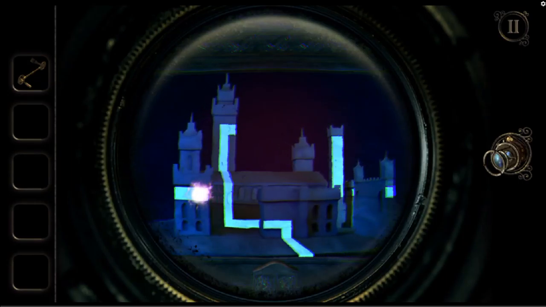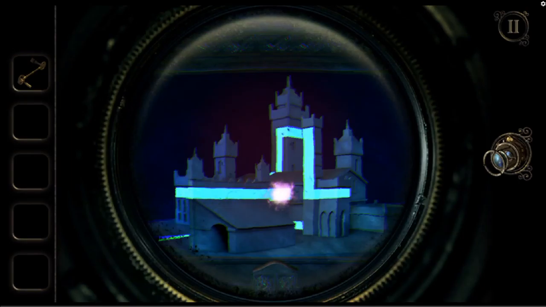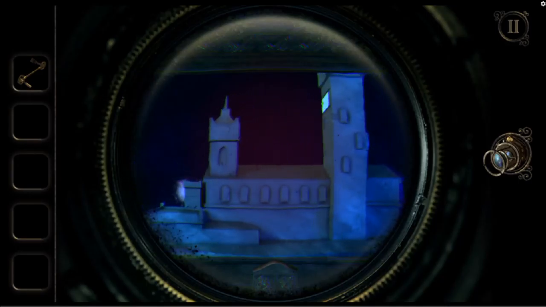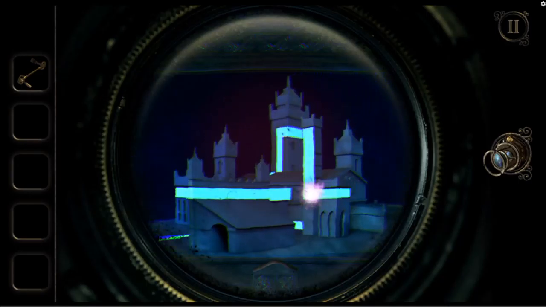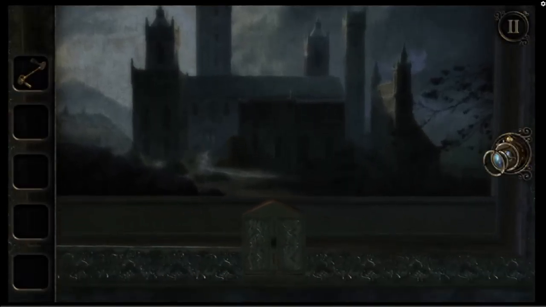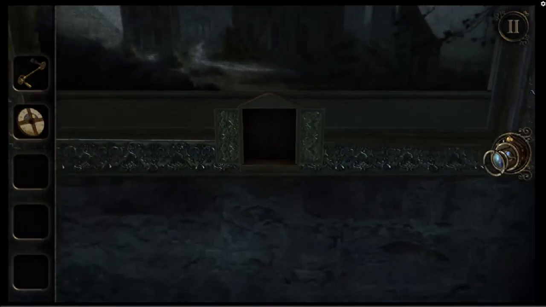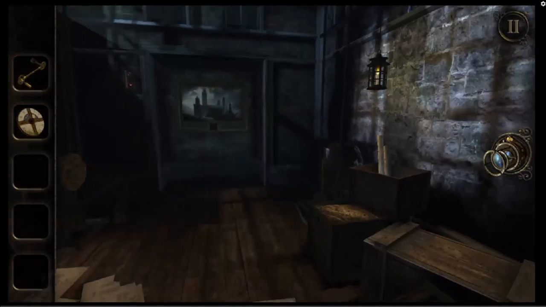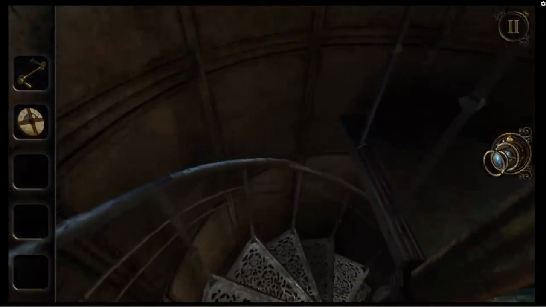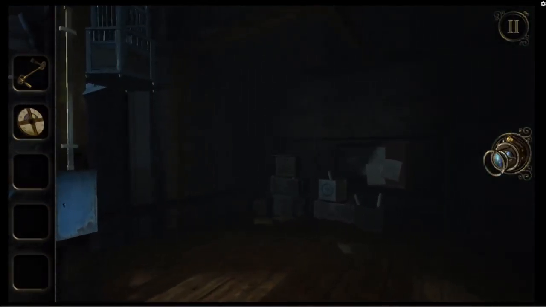Is this like one of those perspective games? Oh, it is. Give me your thing. Clock face. Cool story, bro. Is that all I needed from down here? All right, let's go back downstairs. Let us see what comes down this way.